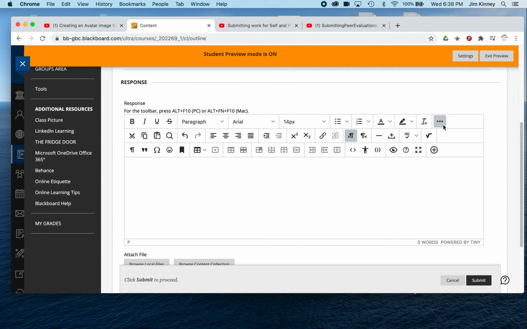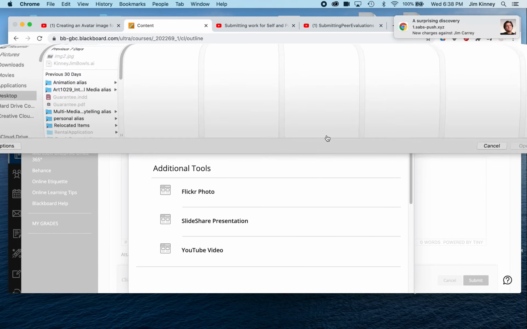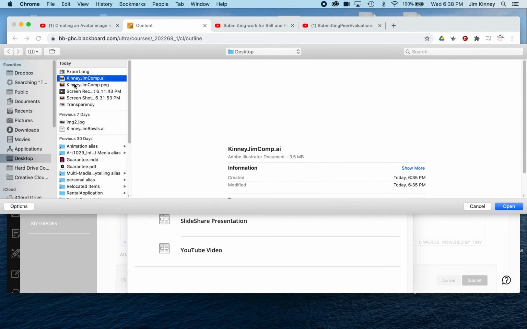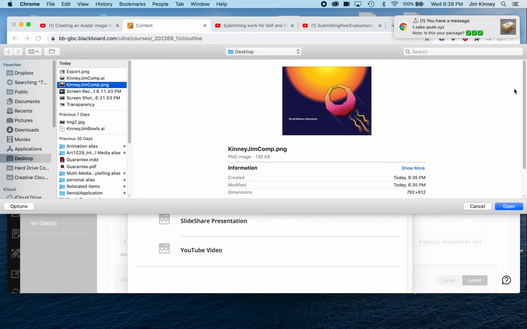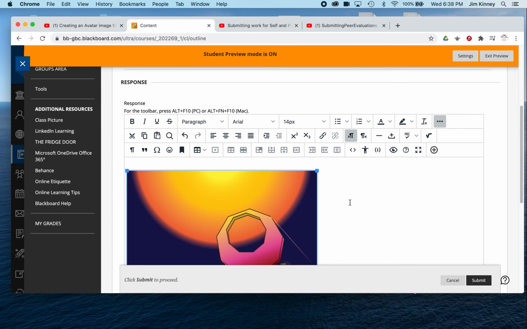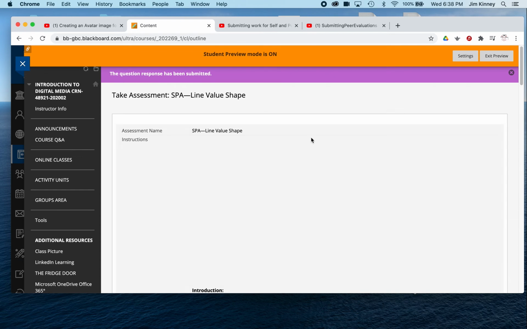This will be empty. I'm just repeating this, having already posted. And so add content, insert local files, and locate that. Open that up, select it, make it a little bit smaller, and then submit.